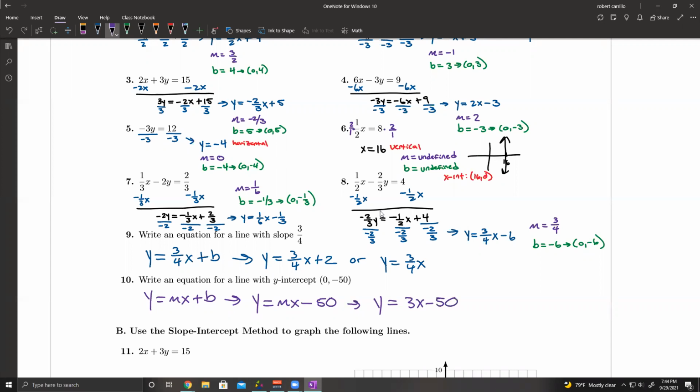Perfect. The answers are unlimited because this is just like make something up. We can even write this: y equals -50. There you go. All right. Any questions on those two?